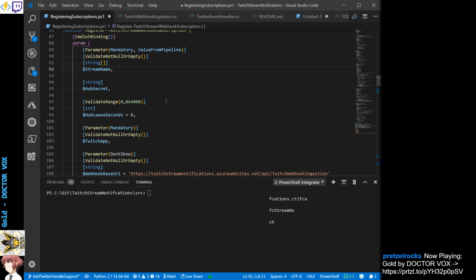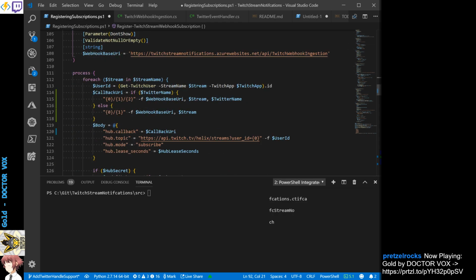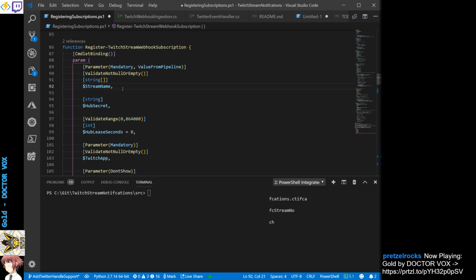I also need to rethink this entire strategy. This is where I was getting some thoughts in my head of how I would actually execute this. So right now I'm taking in a string array, which will allow me to do something like stream name, or just something like A, B, C, along with something like A, B, C, right? So either of those would work. The problem is now these are two values and they have to match, right? So I can't just say that everyone has the same Twitter name.